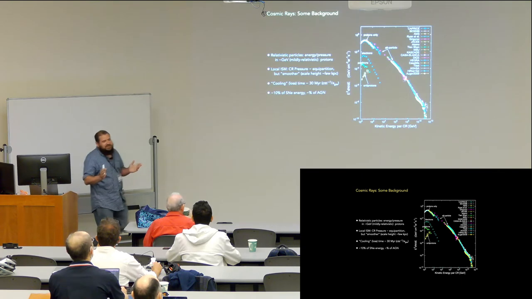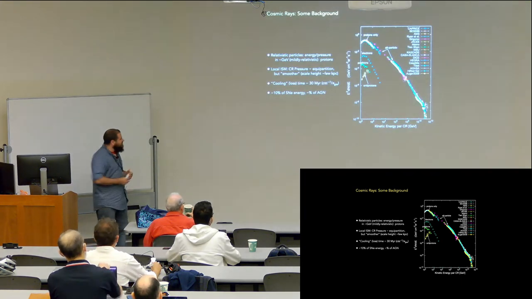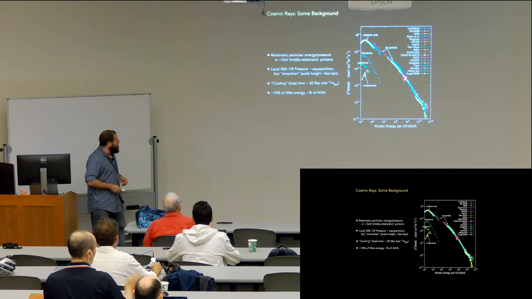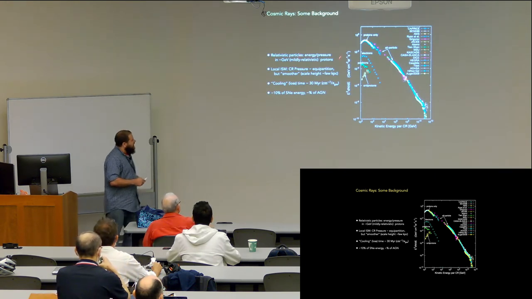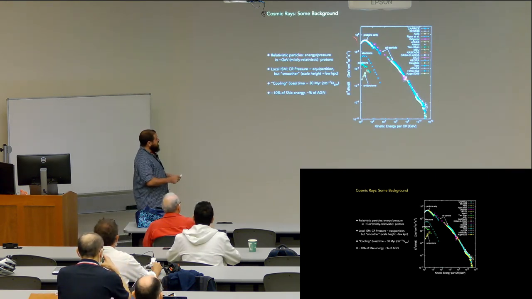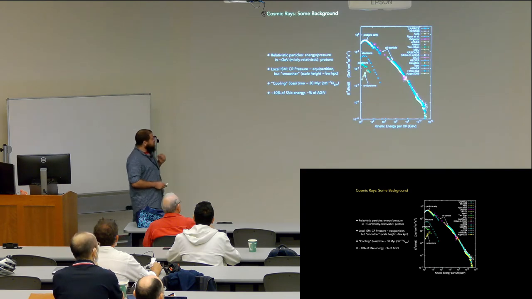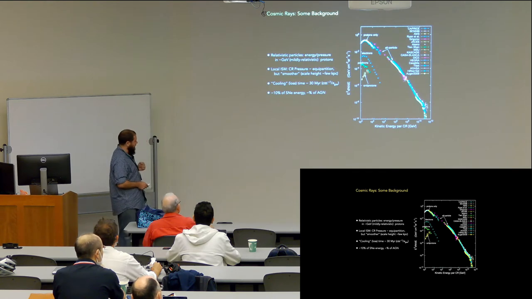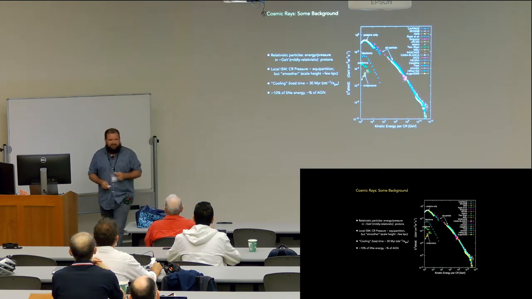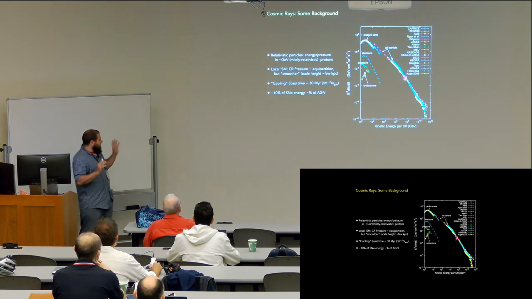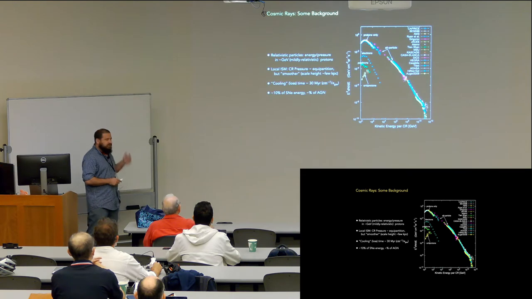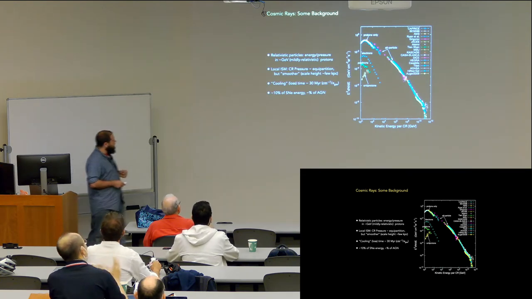Dushan introduced a lot of this yesterday, but I want to just remind people again, since some of you in this room haven't thought a lot about cosmic rays. These are relativistic particles that we measure some energy spectrum for. Most of the energy density in cosmic rays, and therefore their pressure and therefore their effects on large-scale galaxies, are from protons that are around a GeV energy, mildly relativistic protons.